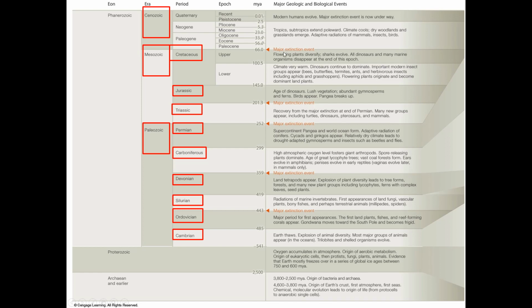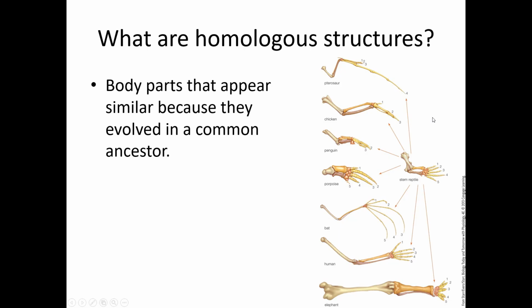This is important because whether you believe it or not, the climate is changing and becoming warmer, and every time that has happened that we can find in the fossil record, there has been a mass extinction event. Okay. Homologous structures are the things we study during comparative anatomy. So these are just the similar structures due to common ancestry that I had alluded to earlier.